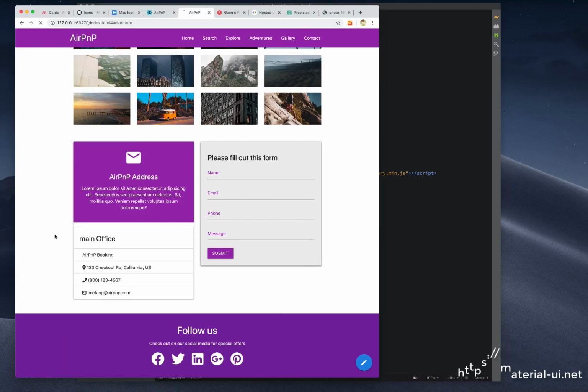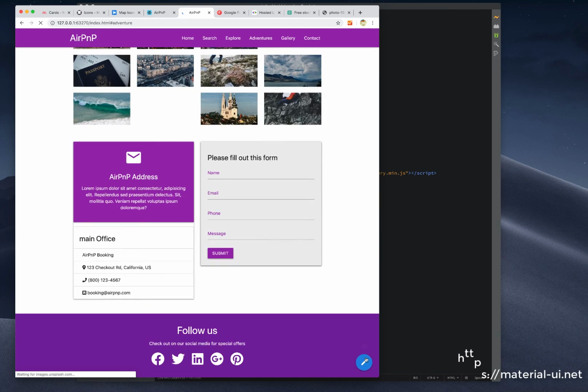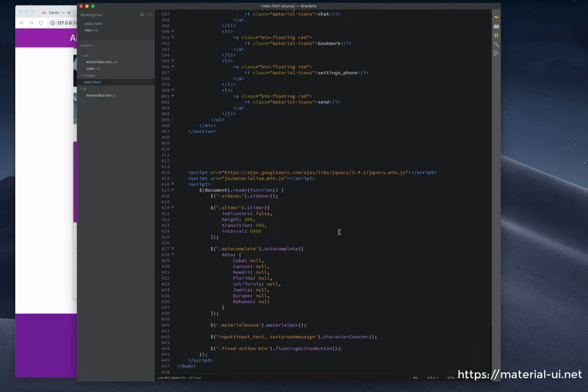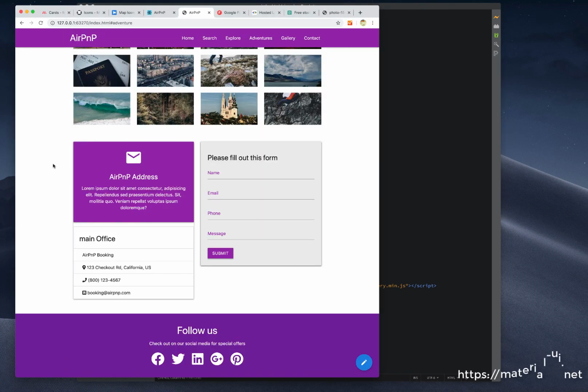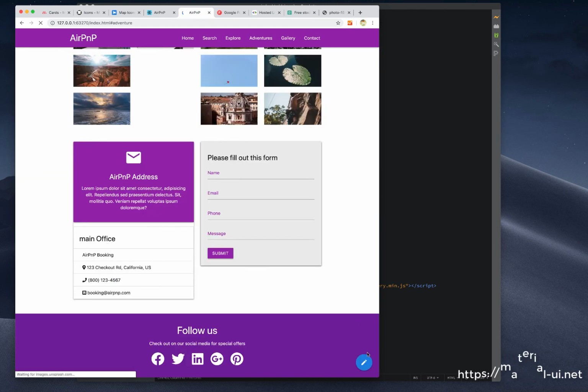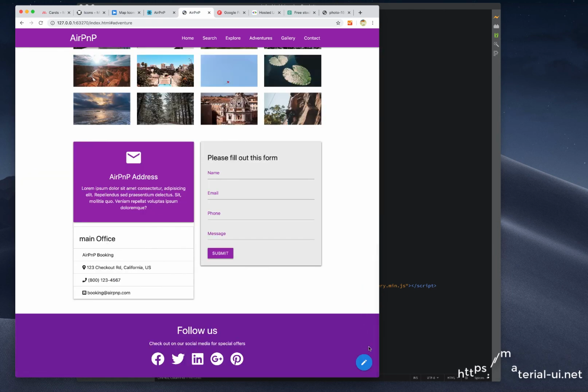Let's refresh it, and now you can see here, place it. Okay, let's change the color for this one. Instead of red, you can change this one to any color you want. Red, yellow, green, and blue. Refresh one more time, see that? All different colors.